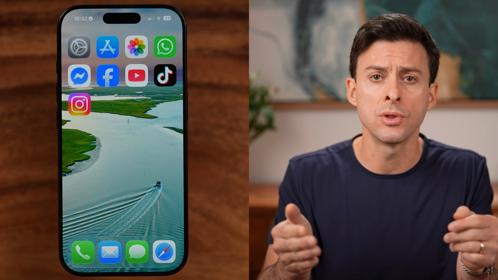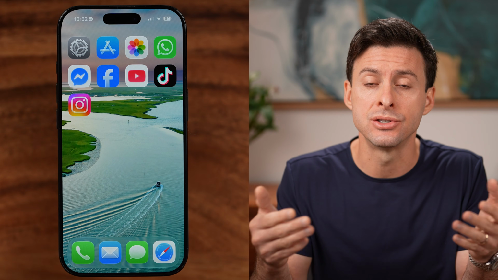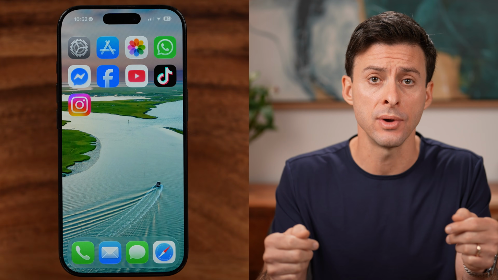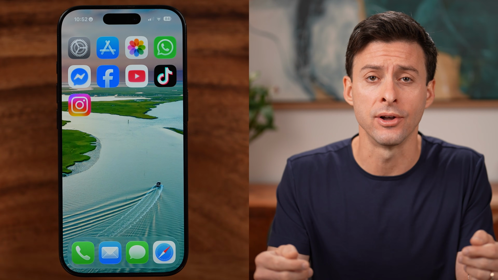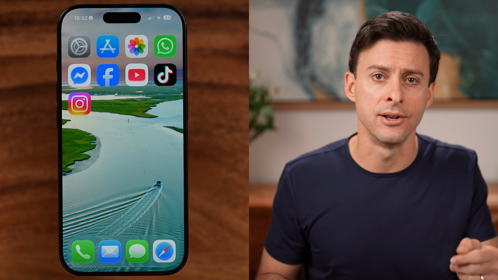It's important as parents to restrict or at least monitor which apps our children or teenagers are installing onto their phone. You can always go through the process of restricting and turning off the ability to download new apps, or to restrict specific apps from being downloaded onto your phone. I'll show you exactly how to do it.